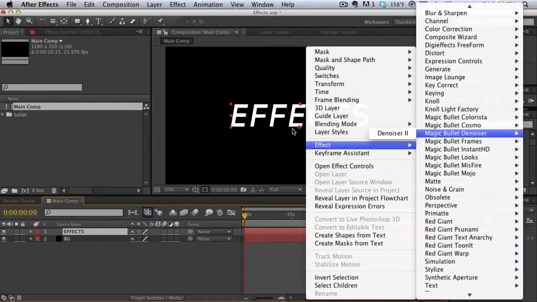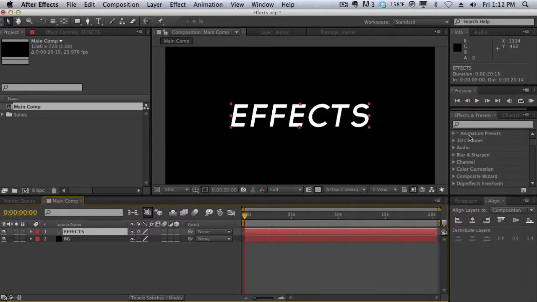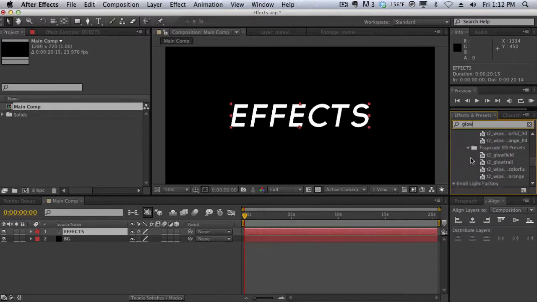Now, probably the easiest way and the way that I recommend is to use the Effects and Presets panel right here. This is very, very convenient, and the number one reason why is that you have the search bar right here. If you know the effect that you want to apply, rather than searching through all the different categories, you can simply type in the word glow, for example, and then apply the glow effect very easily and very efficiently. Of course, you have the option to browse the categories, similar to the Effects menu up there. So pretty cool.